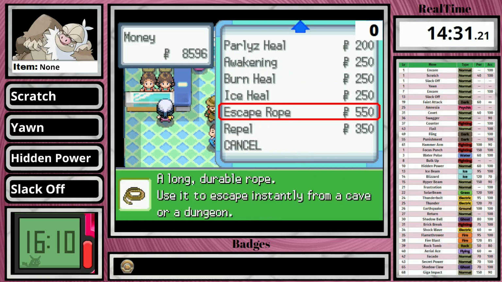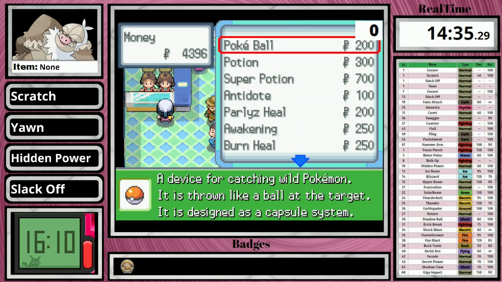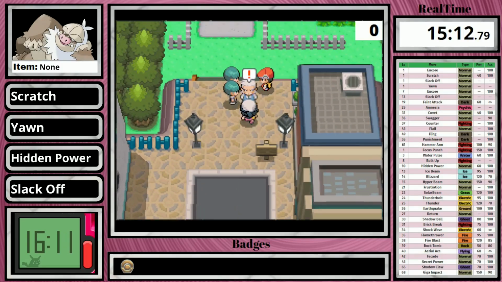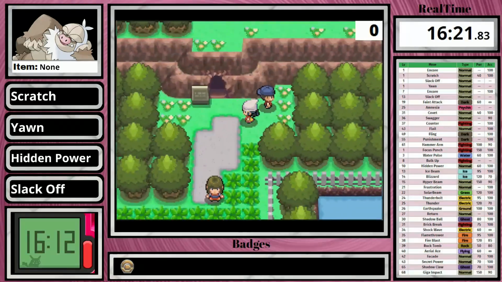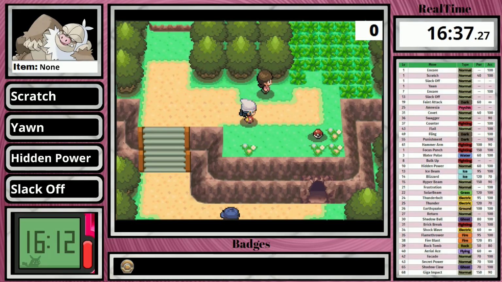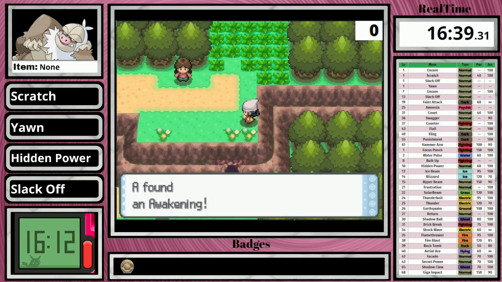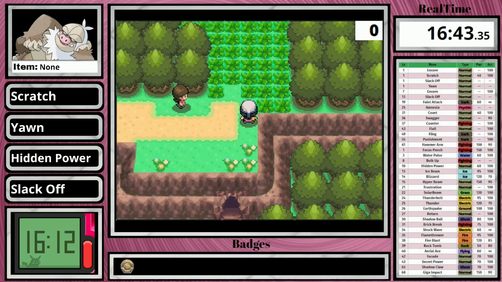Before I leave Oreburgh City, I buy my usual repels, antidotes, paralyze heals, and potions, and then I head back to Jubilife City, help Lucas take out Team Galactic, and I go through Route 204. I skip the trainers here since unlike most games I play in the series, I will get the Vs. Seeker, so I can just grind later for more XP rich trainers if I need to.